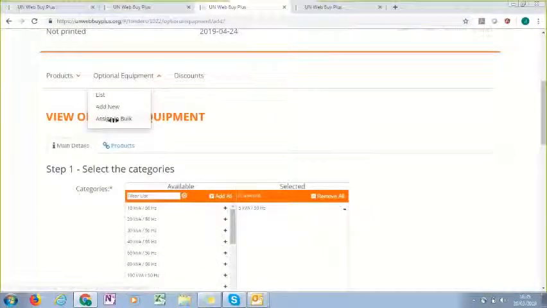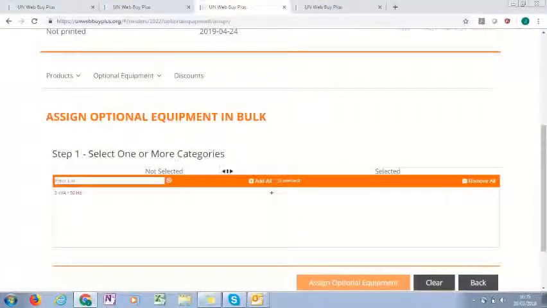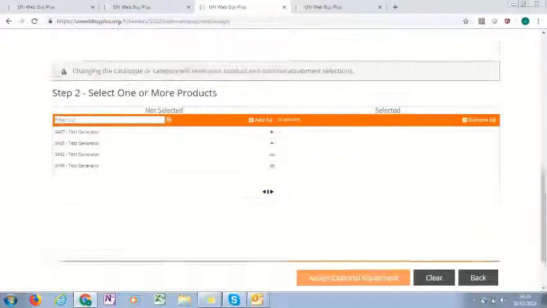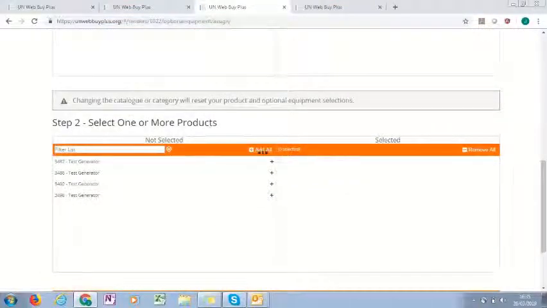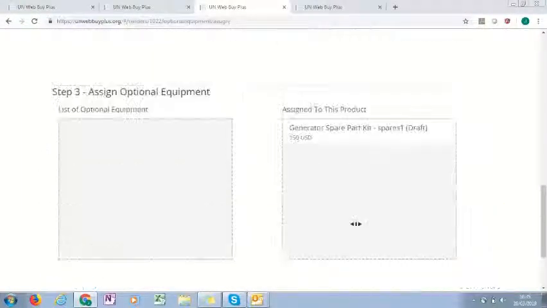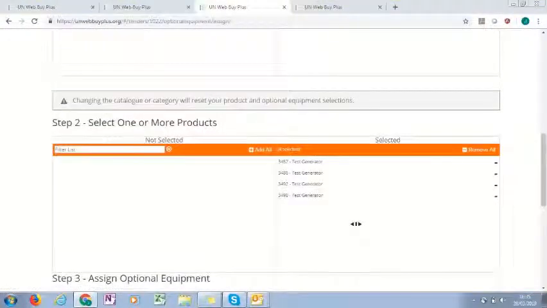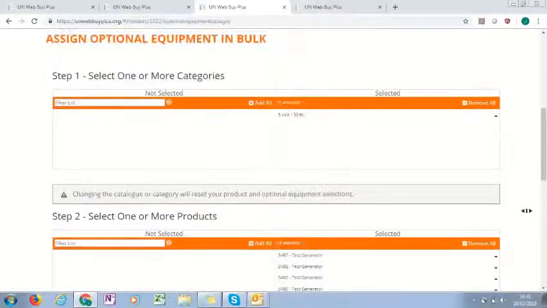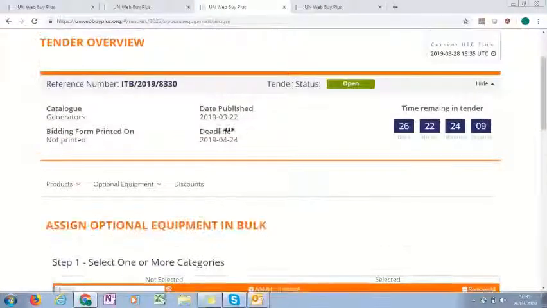That was the description field I mentioned. Great. And that will be assigned. It will be the assign and bulk menu. So you will see all the categories where you have products in. Under this category, we've got 4 products, and all 4 of them should get a spare part kit. And then you just click on assign. That's as easy as it is. I will show you in a moment how you can see it on the bidding form. The bidding form will be a great overview to actually see if everything looks correct. So don't worry too much.